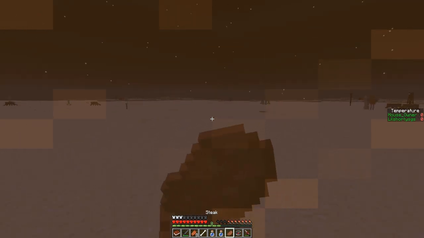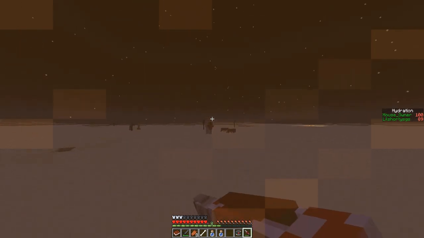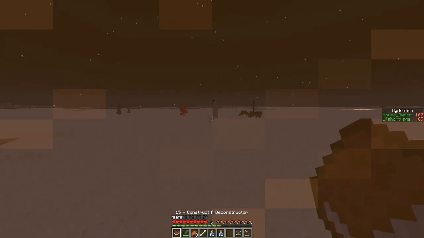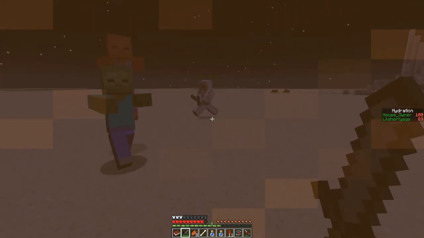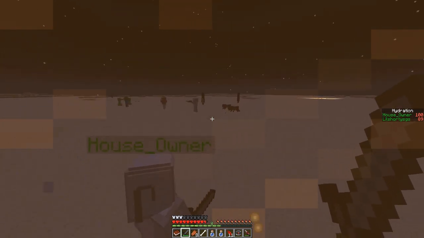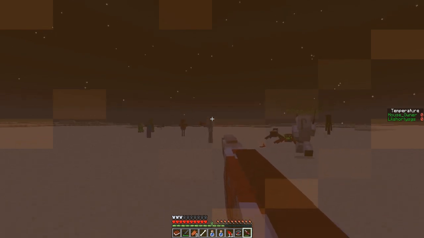Oh, my hunger's low. Hold on. I gotta start eating my salted flesh soon. I think my hydration. I'm out of ammo. You're out of ammo? Yeah. Here, take some of mine. Holy zambies! Or don't. I dropped some shots behind you. There we go. I think because I died, my hydration's all messed up until I log.